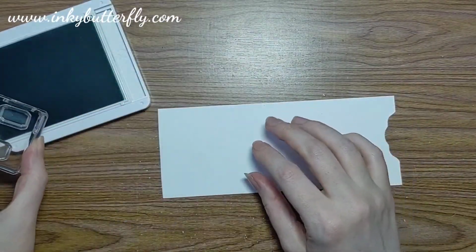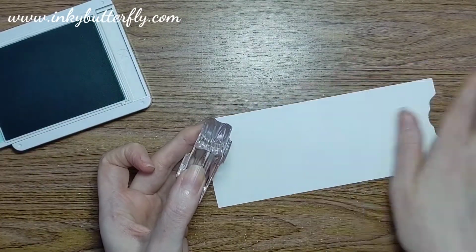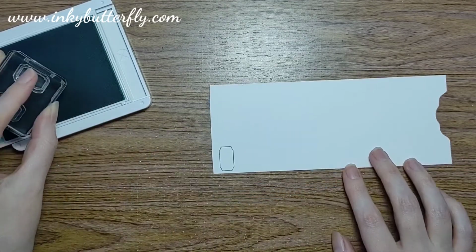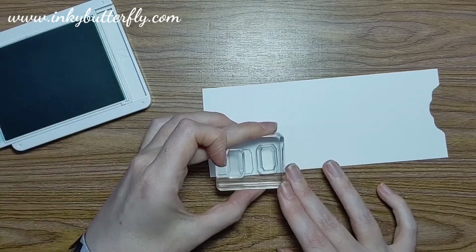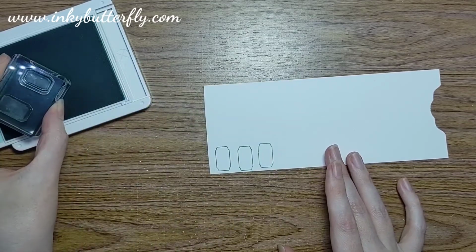And I'm basically going to stamp out all the little squares ready for my letters. Okay, so I'm going to need a 4, a 3 and a 4. That's probably a bit close to the bottom. So I'm just spacing these out.